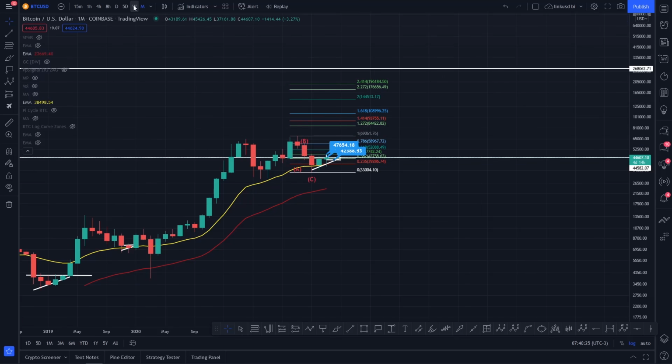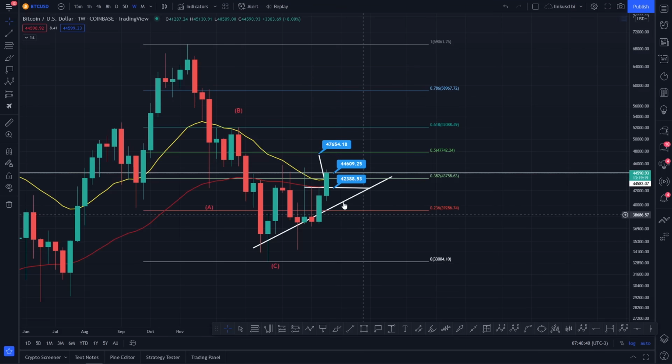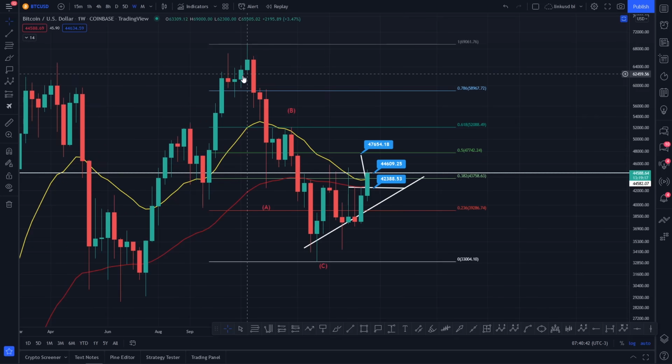So technically for me, Bitcoin is still in a bull market. It's in a corrective phase of a bull market just here, okay? And I'm looking for this retest, this retracement, to break this high, to break out, and everyone fearful of a bear market, there was no bear market. It was a corrective phase of a bull market. So we need the confirmation of the bear market, for me, and we're not getting it just yet.